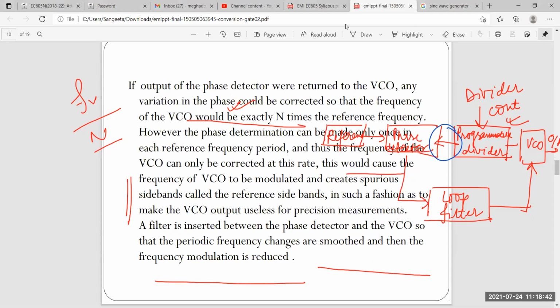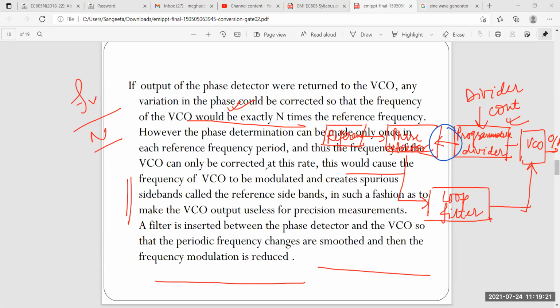Now, see here, another thing that is written. Let me read it out. Depending upon the output of the phase detector, and in combination with the VCO. You can see whatever output we are getting from the VCO is not a direct output. The programmable divider gives its output to the phase detector, then some output comes, then through the loop filter it goes to the VCO, right? It is not a direct path. It is a roundabout path.